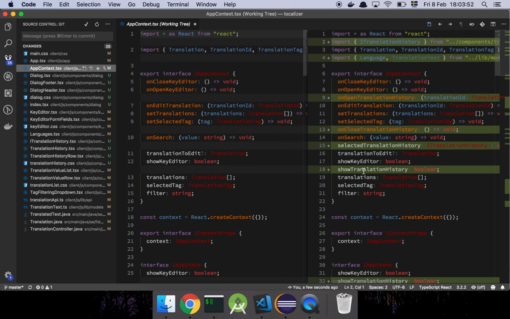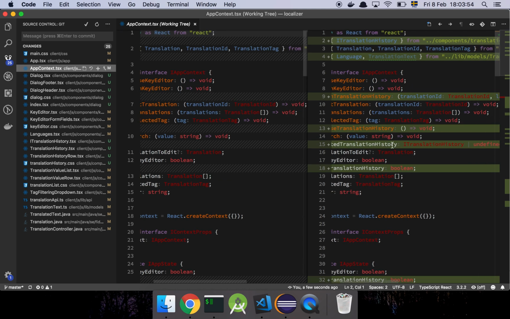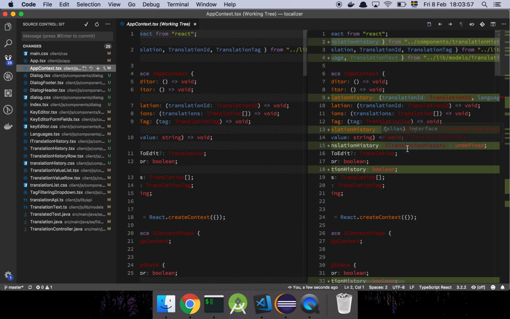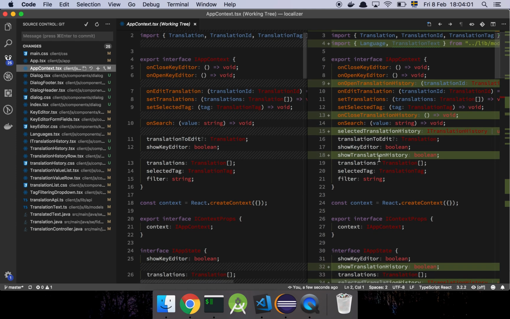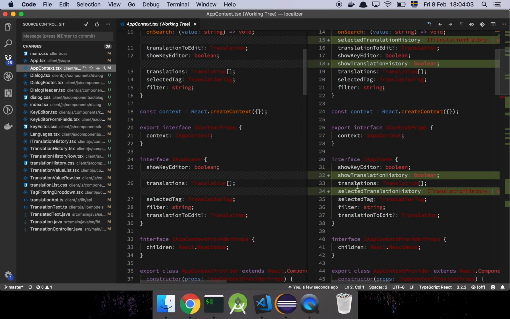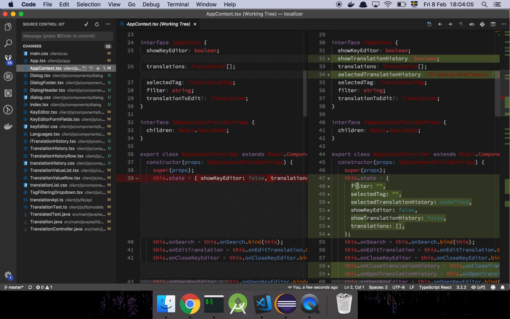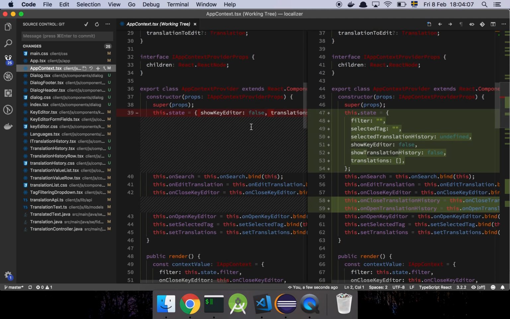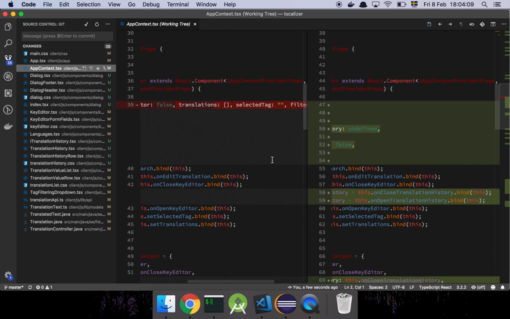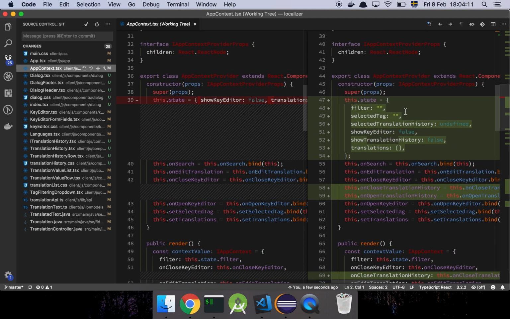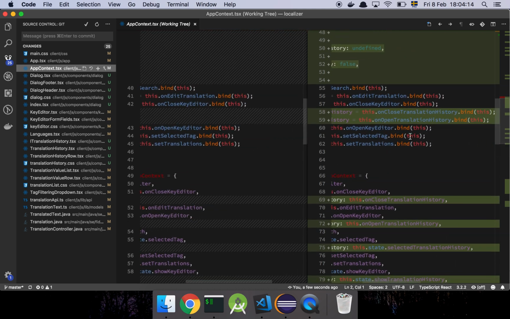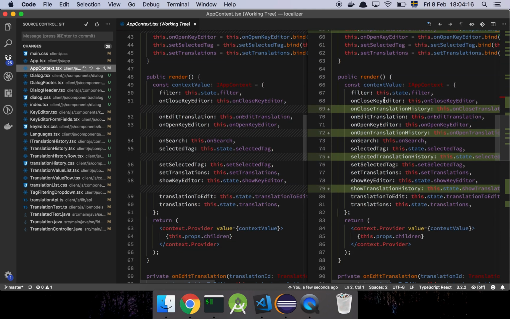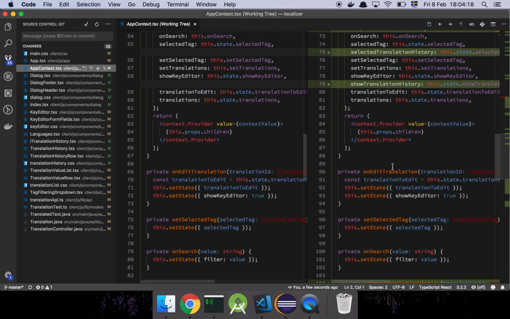And then we have these two fields, which are called selectedTranslationHistory, and that's going to be either the shape of the interface or undefined, and then we have showTranslationHistory. That's pretty much it. And then I can scroll through here, and you can see I made a few small formatting updates. This is basically the same thing here. I added a few methods and added these keys to my context value.